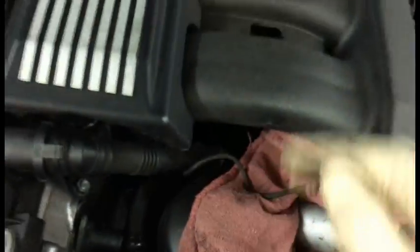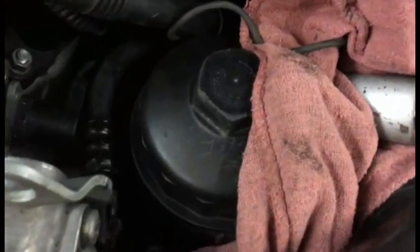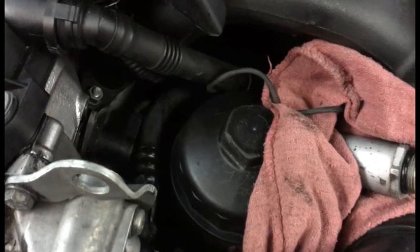Some people recommend taking the intake manifold off or taking the oil filter housing off. Both are a pain in the ass, so I'm gonna try and get around both.